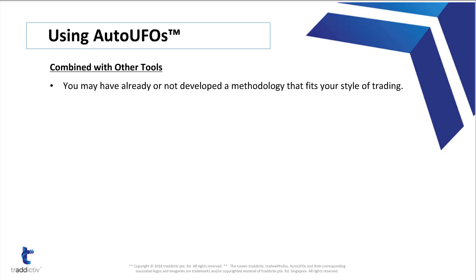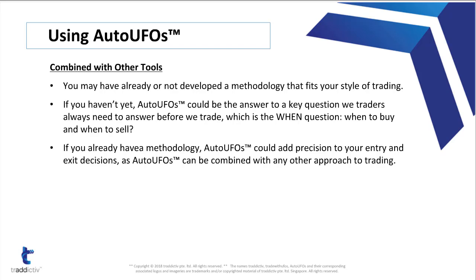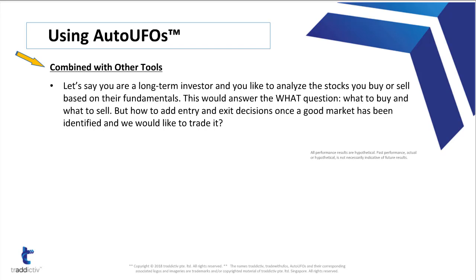Now, AutoUFOs can also be combined with other tools. So you may have already developed your own methodology. Maybe you have already a technique on how to trade, or maybe you haven't yet. If you haven't yet, AutoUFOs could be the answer to the key question traders have, which is when to buy and when to sell. If you already have a methodology, you could add precision by combining the AutoUFOs with whatever you do. So let's take a look.